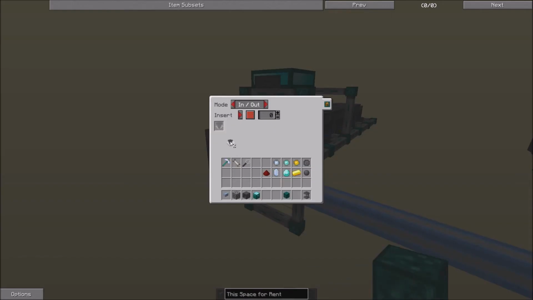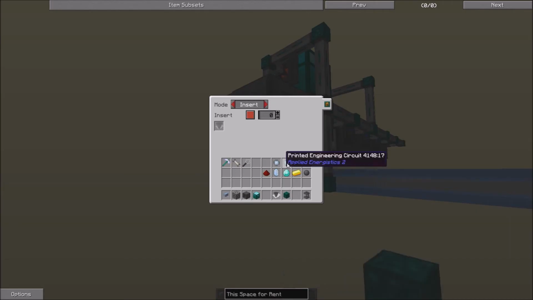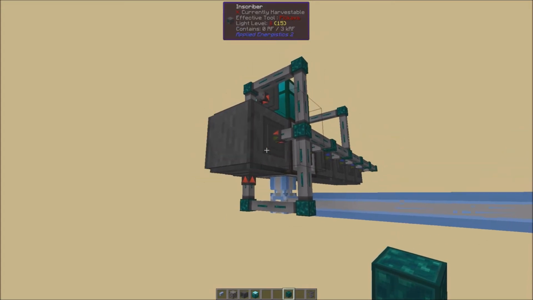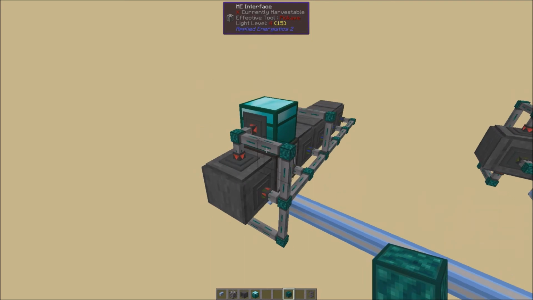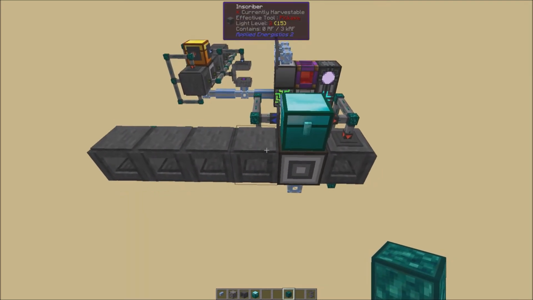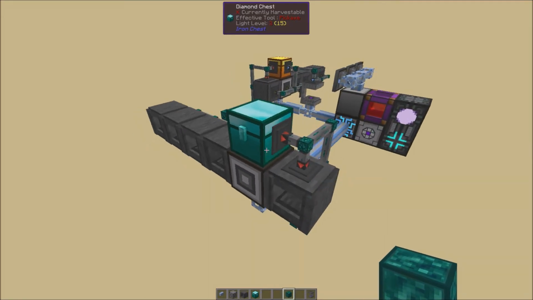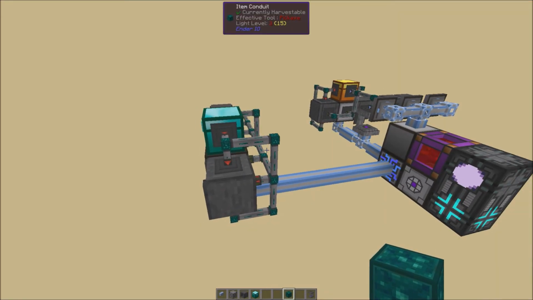This one here is going to take the redstone, and the bottom one, right there, is going to take the last, and that's going to take our printed silicon. You can switch these two if you want, it really doesn't matter. But that's it, that is configured and it works, and we already put the press plates in place. This is done.